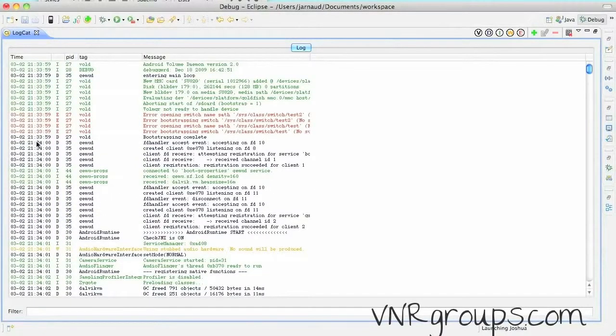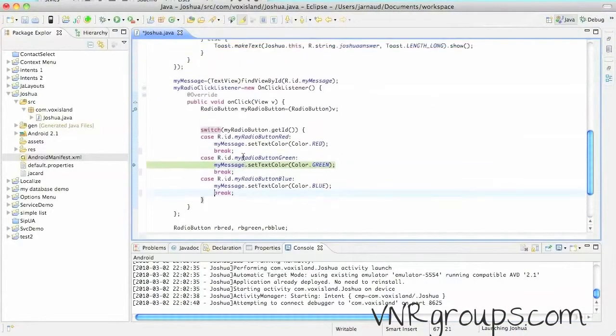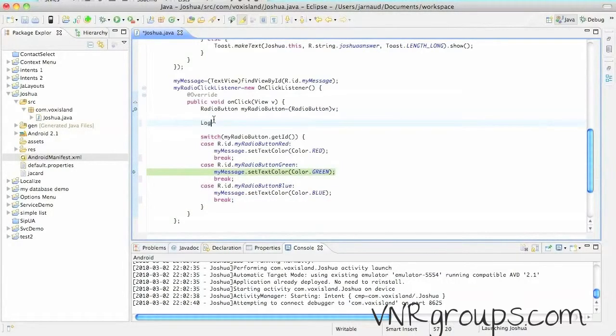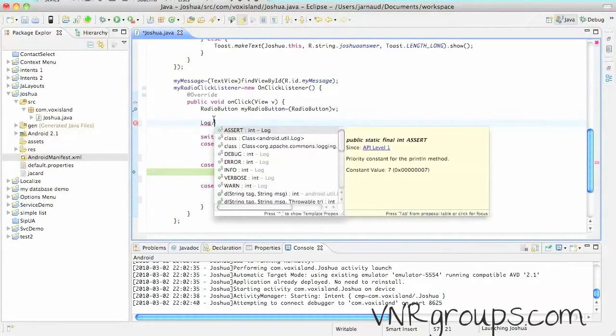And you can use this system, this logcat system. You can log your own lines here. I'm gonna show you how to do that. I will go back here in my code. What you're gonna do is do Log dot then the level, this verbose, debug, info, warning or error.